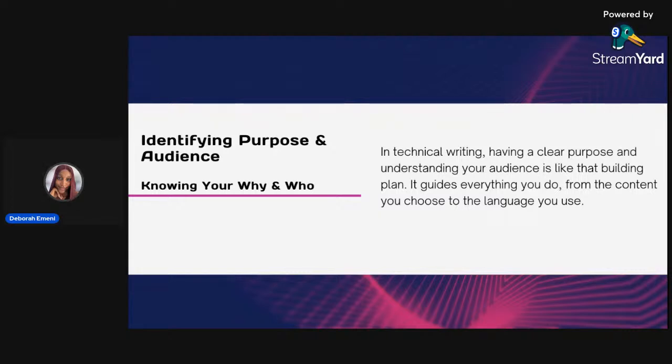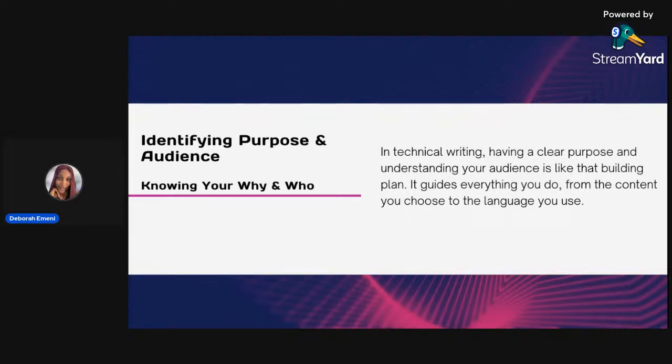Like, is it a REST API? Let me not go into details anyway. So, for example, when you see a user manual with step-by-step instructions, you can tell that its purpose is to guide the user through a specific task clearly and concisely. I keep using clearly and concisely because I want to sink it into your head. So in technical writing, you must actually imbibe the culture of writing clearly and concisely. So the audience here would be, like I mentioned, someone who isn't familiar with the products and needs clear instructions.